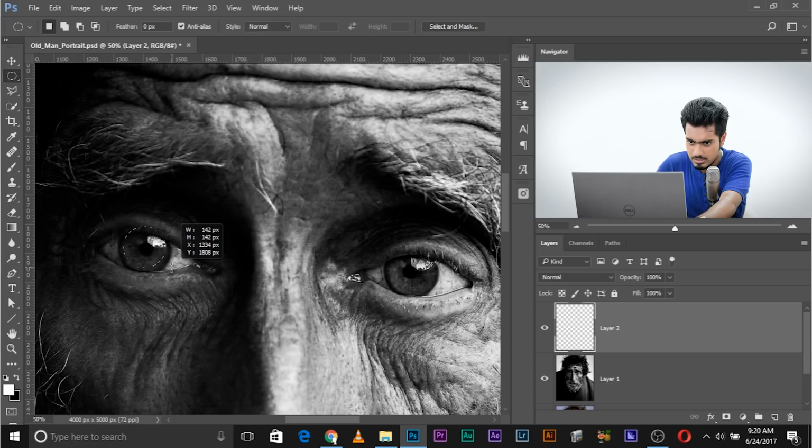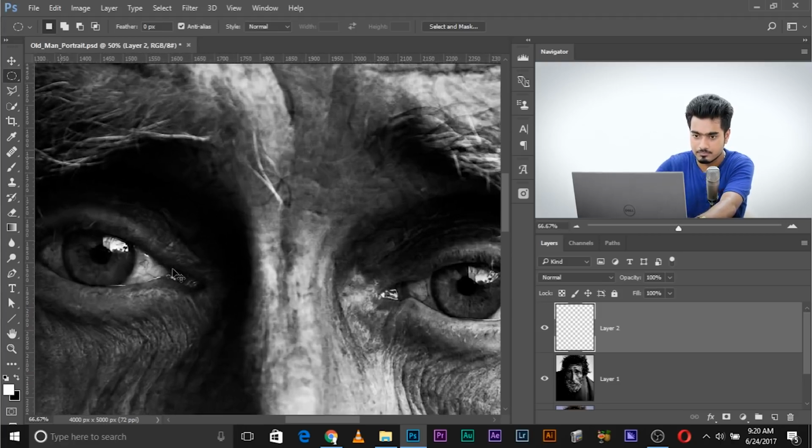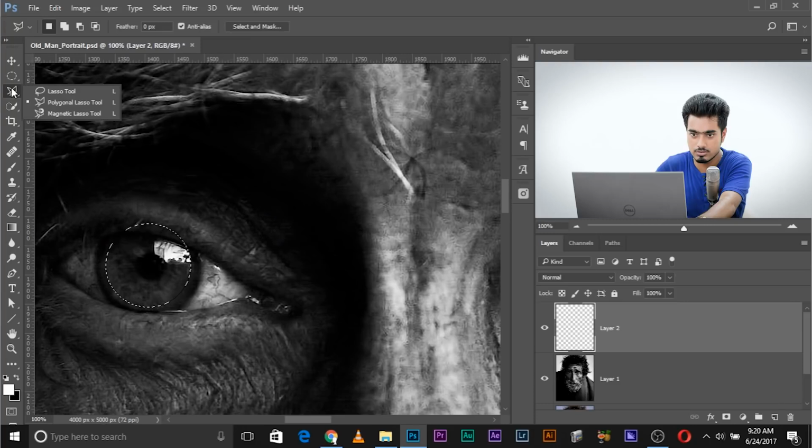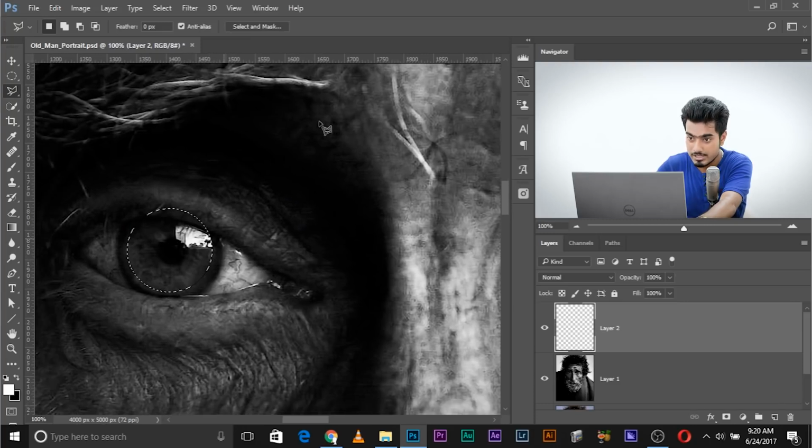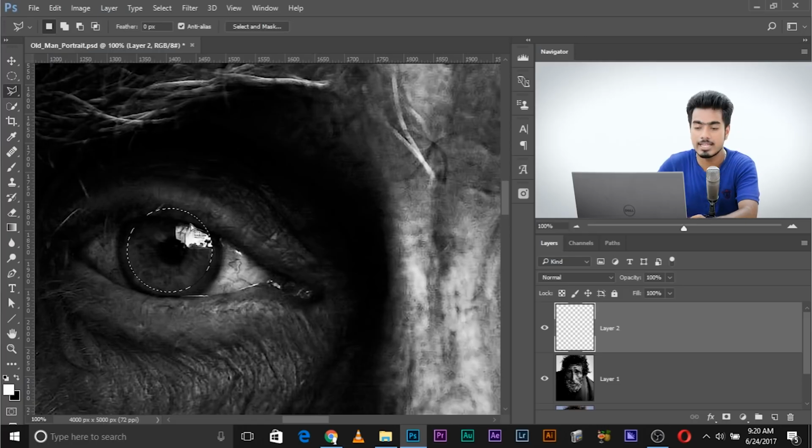Make it just a little smaller than the eyeball, just like that, and place it in the center, just like this. Okay, now select the polygonal lasso tool, this one, and the direction of light is coming from this direction. Just perpendicular to this direction, create a line and subtract that area, okay, just halfway through, just like this.